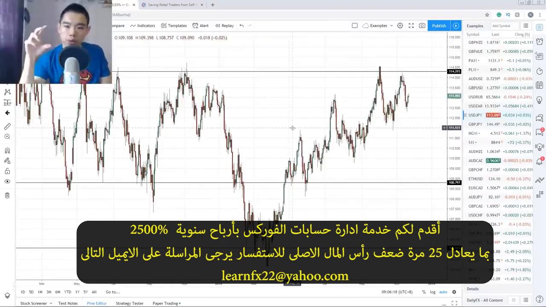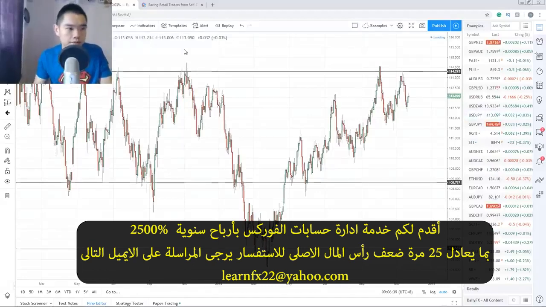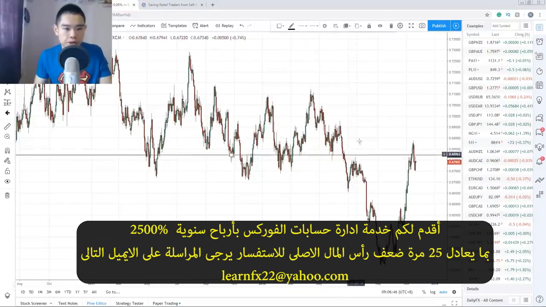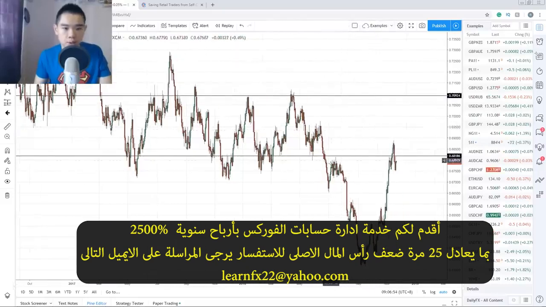So now I want to share with you one final example. And this one is powerful because it gives you an insight into whether it's likely to be an accumulation stage or a distribution stage. How we're going to do it is through the use of multiple time frames. So let me explain. So, one final example. This is the chart of New Zealand dollar Swiss franc. Let me plot out basic support and resistance levels here first. I see one over here, and perhaps over here as well. Just leave it as this. This is all we need for now.